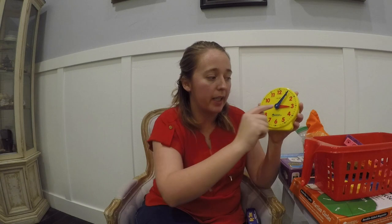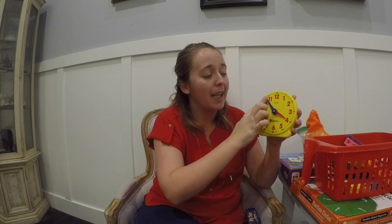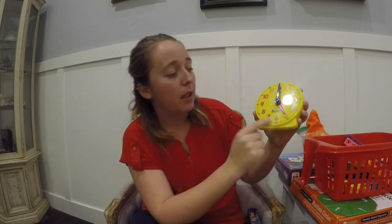This is how I teach my kids to tell time. What I like about this clock is that you cannot move the time by pushing the hour hand — you can only move it by doing the minutes. It's a tactile way to show them that the minute hand moves, then makes the hour hand move, which is how a real clock works. It has big numbers and it's very sturdy. Some people use two clocks — a teacher one and a kid one — and have the child set theirs to match in the morning.